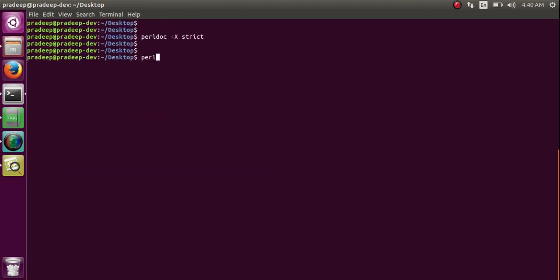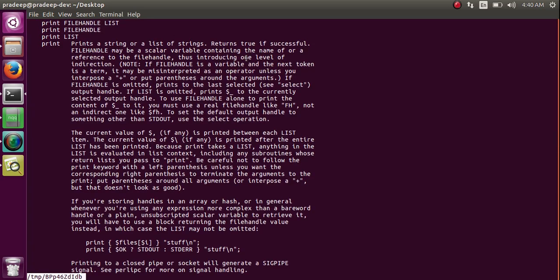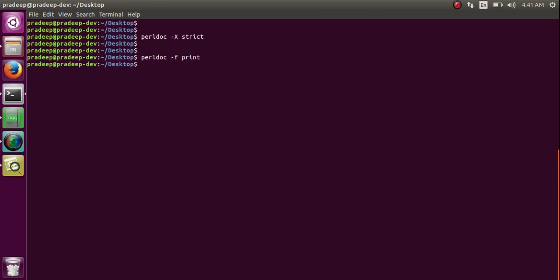There is a very brilliant utility which I figured out recently, that is hyphen f. Perldoc with hyphen f prints the details of the function and not the whole module. So that is a pretty good way to figure out all the details and all the information. Okay, so that's all about the exercise part.